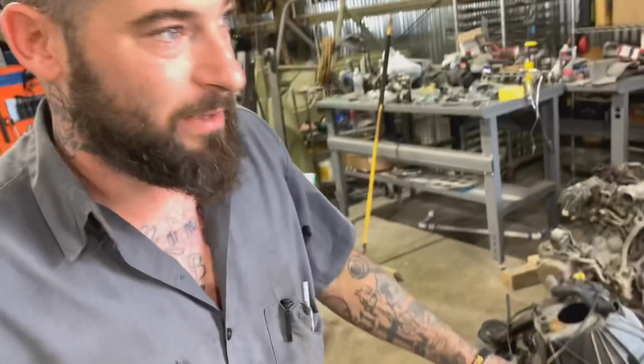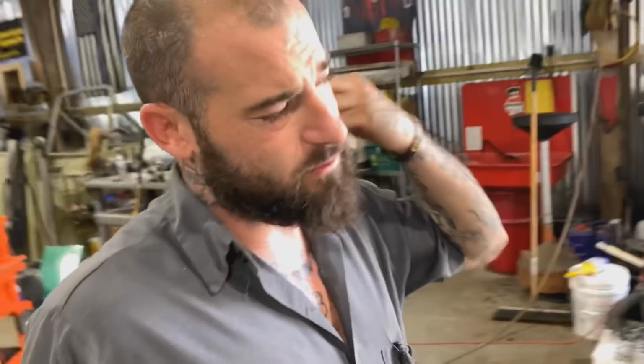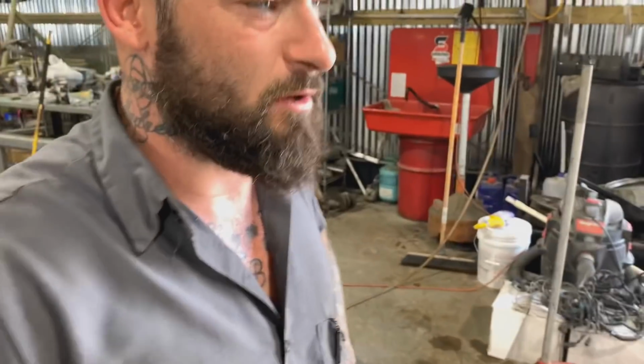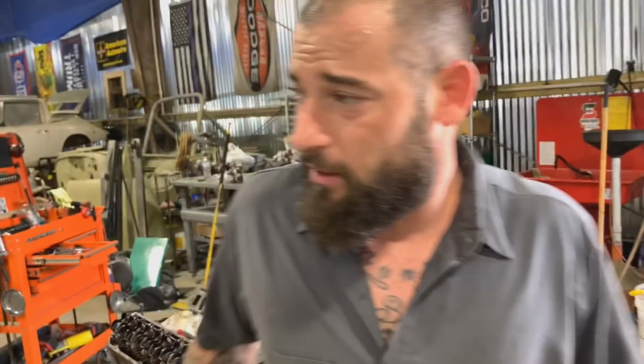I got a new oil pan. I believe that oil pan that came on this motor originally came off of a truck or something, I don't know, but we got a different style oil pan that's going on this motor, so we're gonna get it cleaned up, get it prepped, and go ahead and bolt it on. And I've got to clean the intake. It's in the parts washer now. Get it cleaned up, and then we'll be ready for paint. I lied, we're not ready yet.